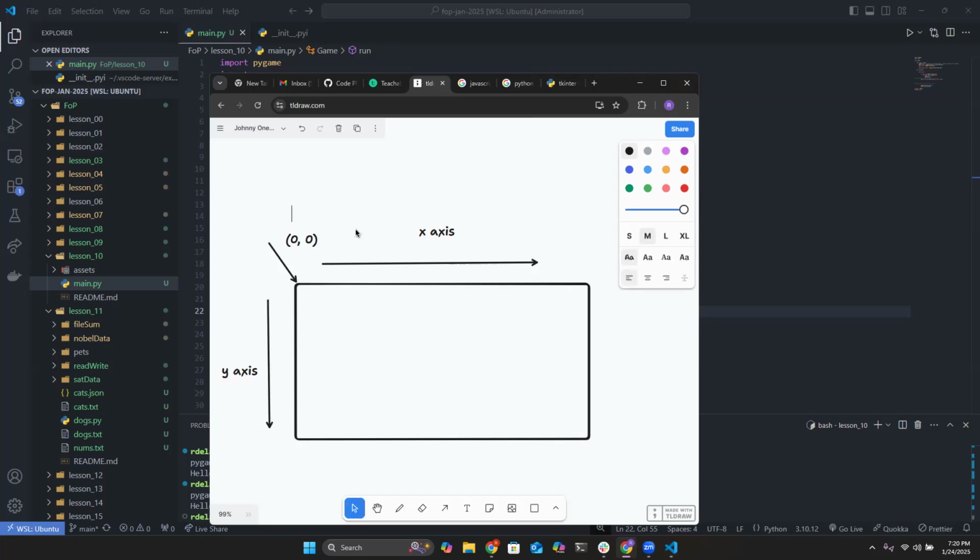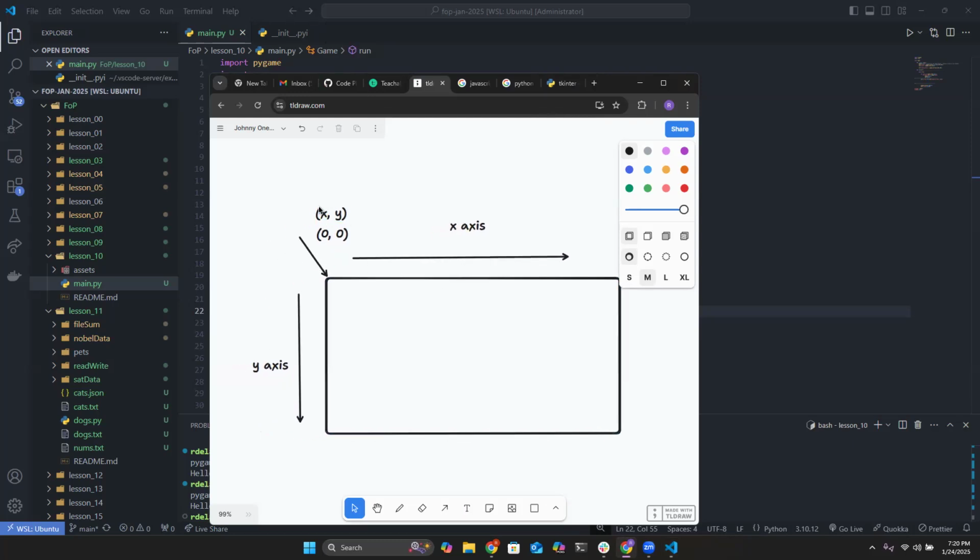In your tuple of coordinates, the first number is x and the second number is y. If I increase 0 by 10, it's going to shift the coordinate to the right, right? A positive version of x is going to go to the right. If I say negative 100 within the x parameter, it's going to go to the left, right? And same thing with the y-axis. A positive version of my y-axis will bring me down, and a negative version of my y-axis will take me up. So when I say 0, 0, I am pointing to the very top left point of my screen.